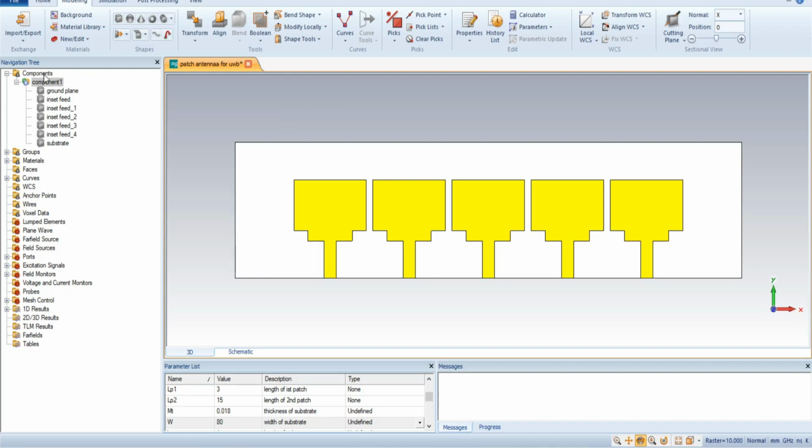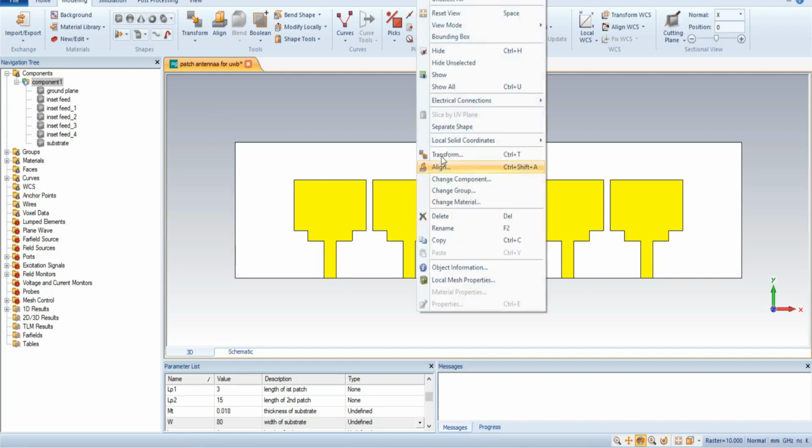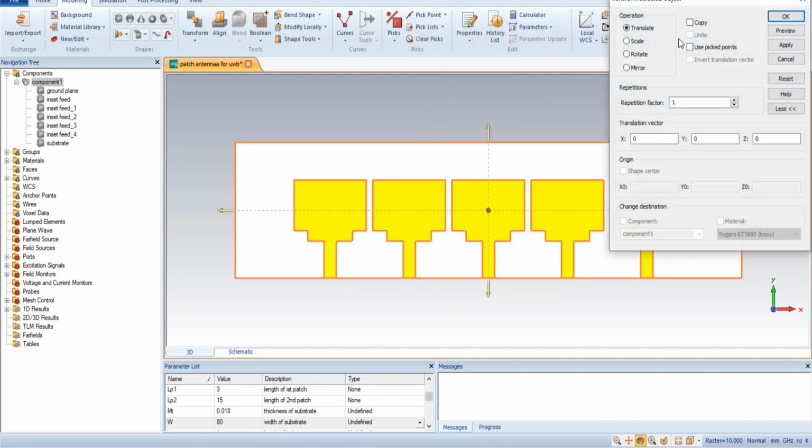If you select the whole component 1, it means you are using the transform command with copy, and the copy command copies the whole substrate along with the 5 antennas.